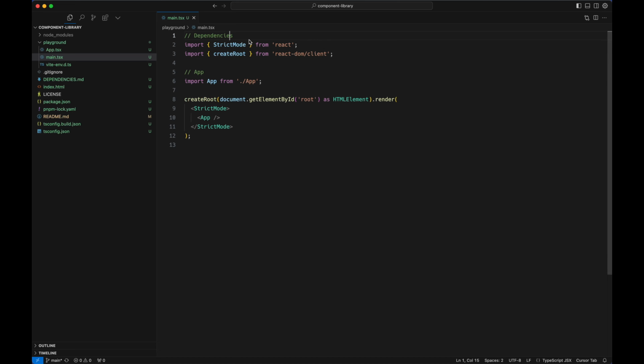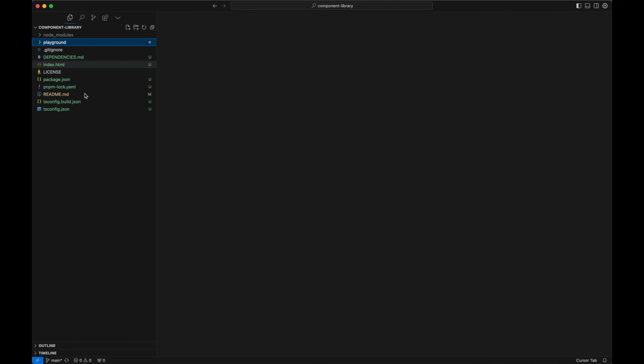Next, we're going to actually start to create our component now that we have our playground running. So in our source code, we're going to add the lib folder. And in our lib folder, we're going to create a main.ts file. This is going to be our main import and export file for now. You can, of course, use splitting, so you can split up different imports and exports for your library, so you can export icons separately, components separately, core files separately, and so on. We're just going to use one file for now for the simplicity of it.